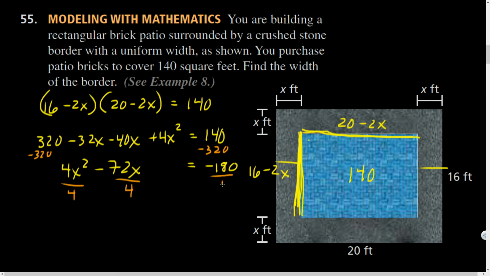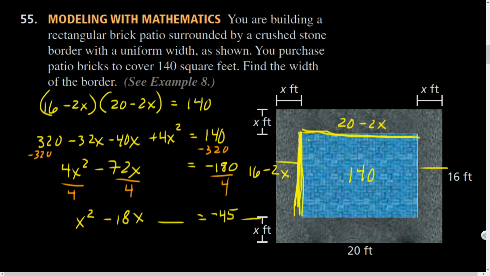Yes. And oh man, that's a sneaky way to deal with it. That's going to be much better. What is this going to be? 18, I think. Let me verify. That's my guess. Well done. 18x. And 180 divided by 4 is 45. All right, of the negative variety.